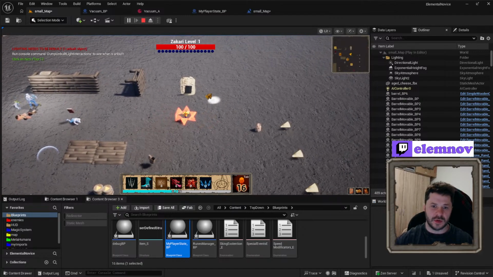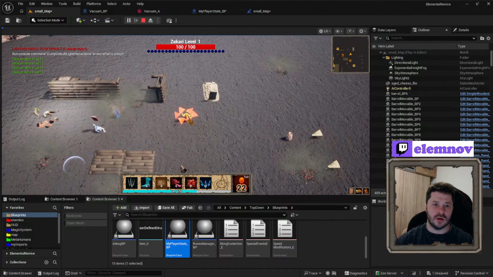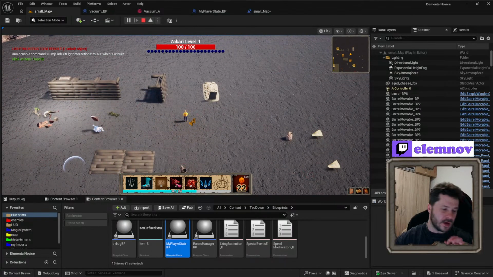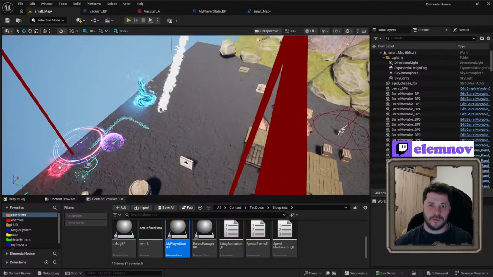So, lightning spell, when I concentrate, it hits the enemies directly. And here I'm gonna make similar stuff. I'm gonna find enemies around the player and apply some air effect on them.